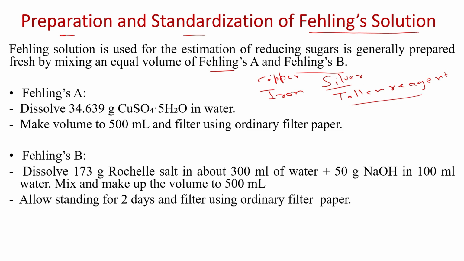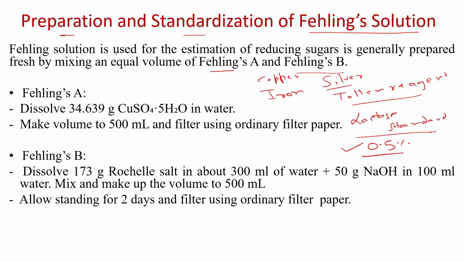So in this video we will study how we can prepare the Fehling solution and then how to standardize it to determine its strength, and for standardization we are making use of lactose standard. Lactose solution is given to us with concentration 0.5%. So this is known, and from this we will be able to calculate the strength of the Fehling solution.